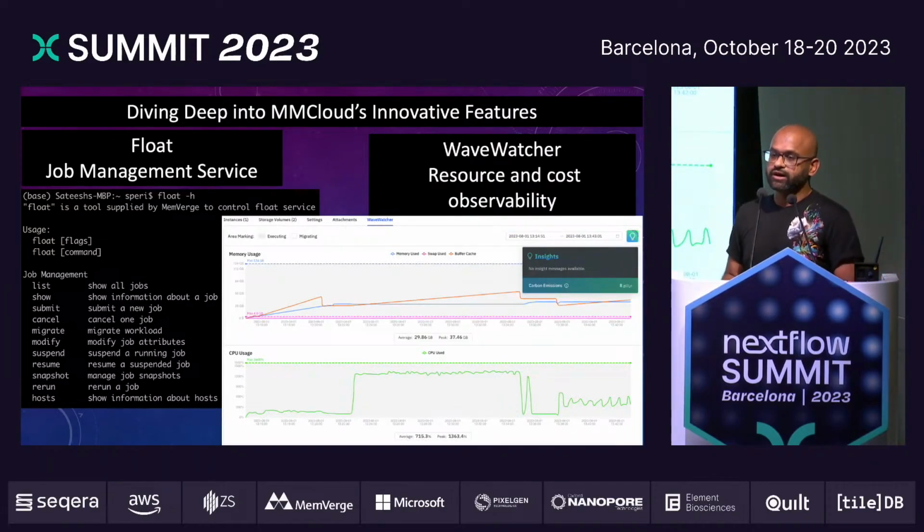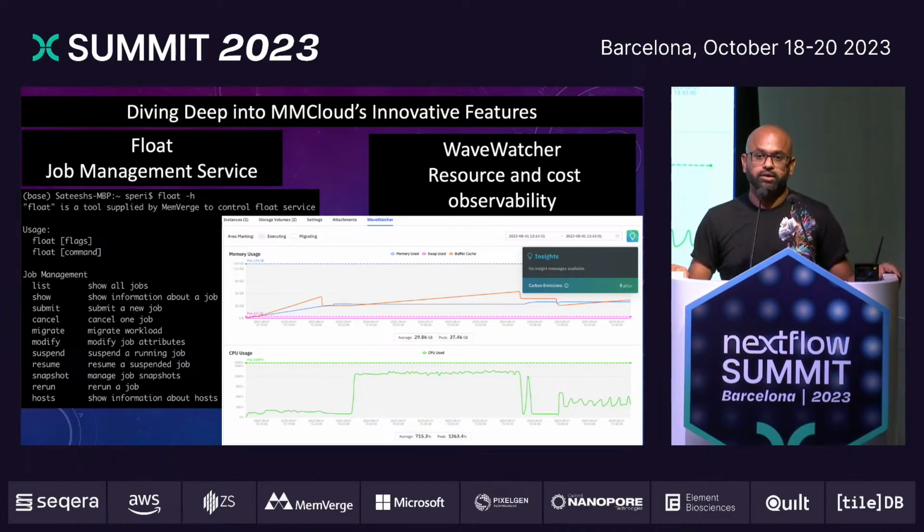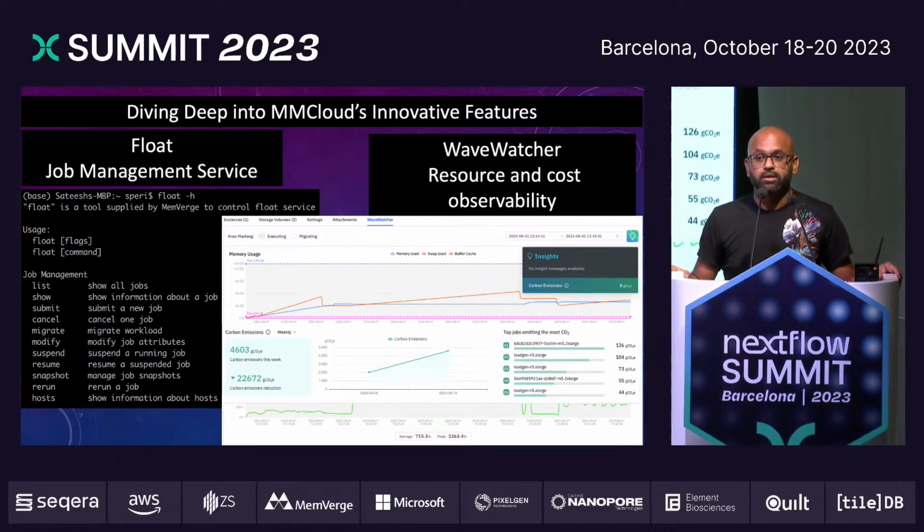Also, we have something that's not currently available on AWS Batch and also on Platform Secure at the moment, which is real-time monitoring of CPU and memory usage. So you can clearly see the CPU and memory usage of a particular job in real time using the WaveWatcher profiles, and also carbon footprint.